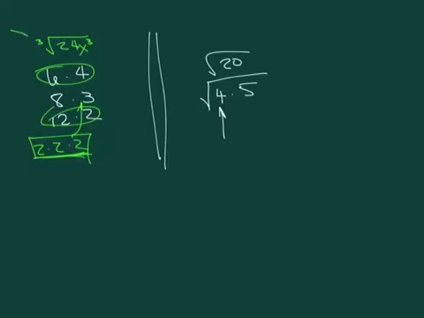Okay, so that index of 3 is very, very important. It tells you that you're looking for two numbers multiplied together that give you 24, and one of those numbers you have to be able to take the cubed root of. So 8 times 3 is what I'm looking for. So let's go ahead and, instead of writing the cubed root of 24x cubed, write it as the cubed root of 8 times 3x cubed. So I just wrote it as 8 times 3 instead of as 24, is all I did with that.